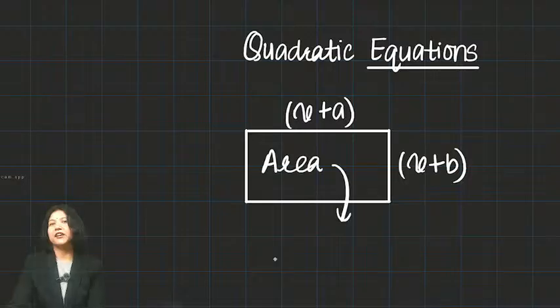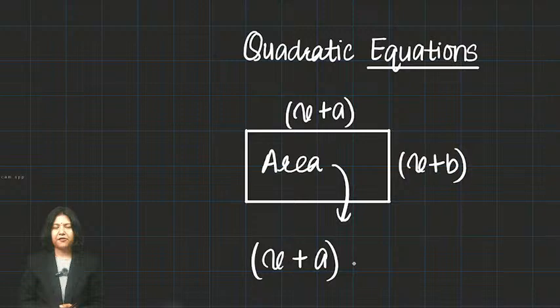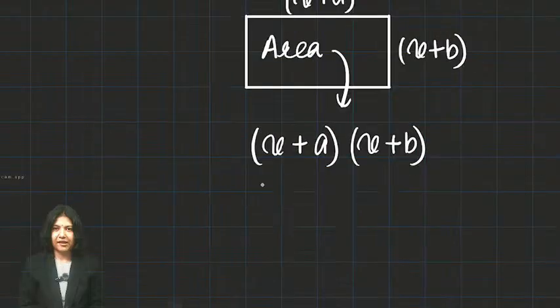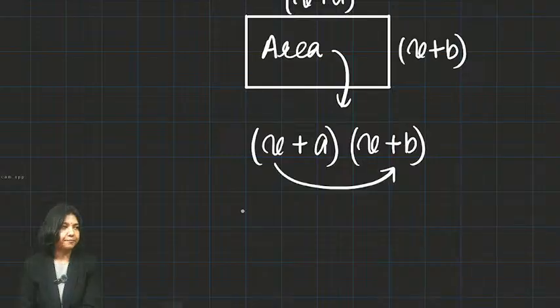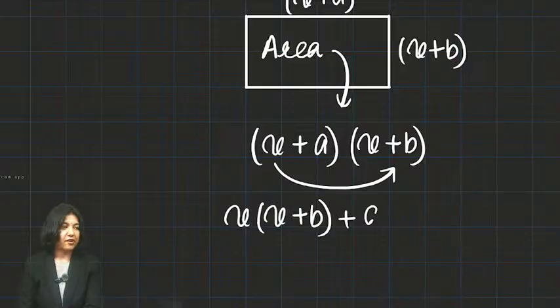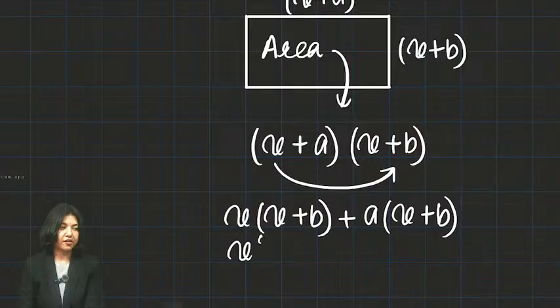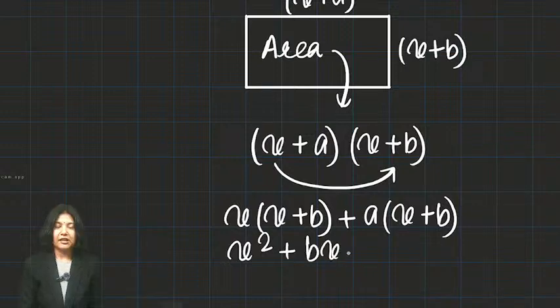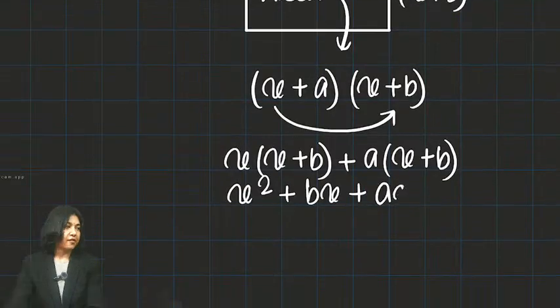Why? Because of multiplying, which in first algebra sessions you must have studied in school. So when you multiply this, what happens? I think you know multiplication. The first term multiplies the second bracket completely, and the second term multiplies the first bracket completely, like this. Now, this is when you get x squared plus bx plus ax plus ab.